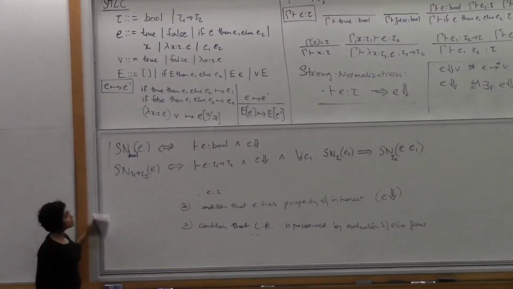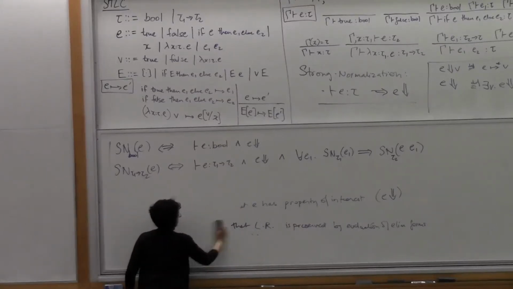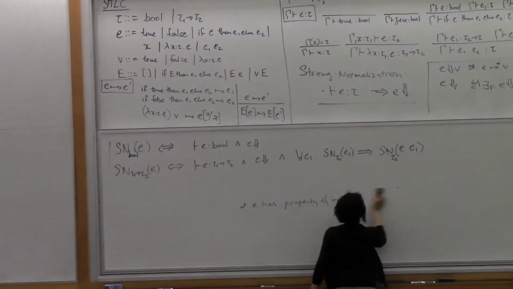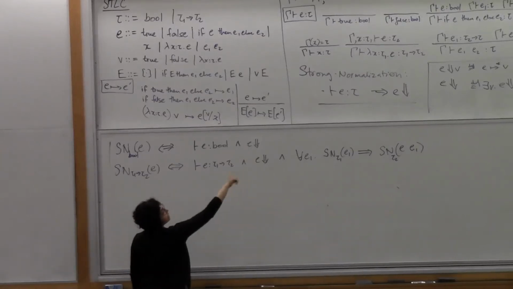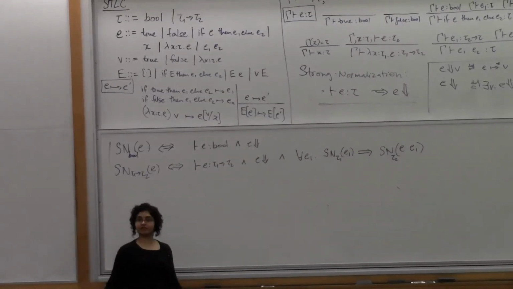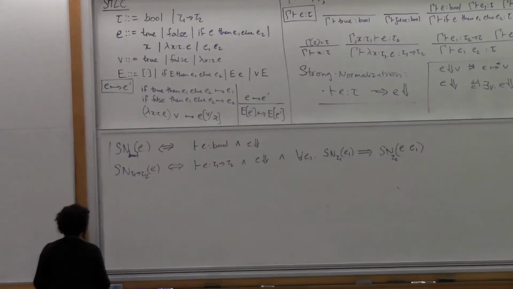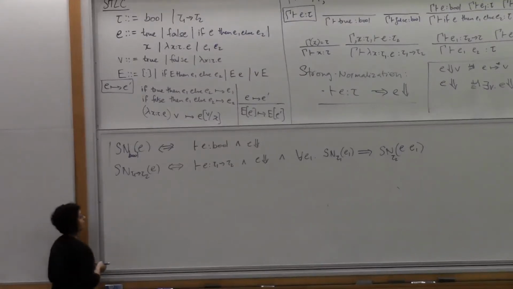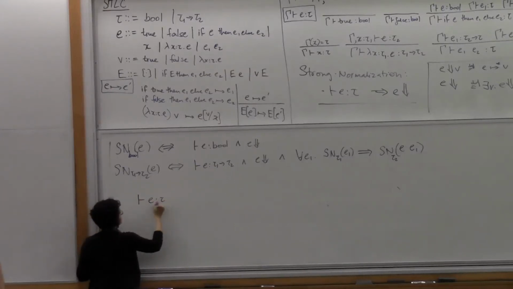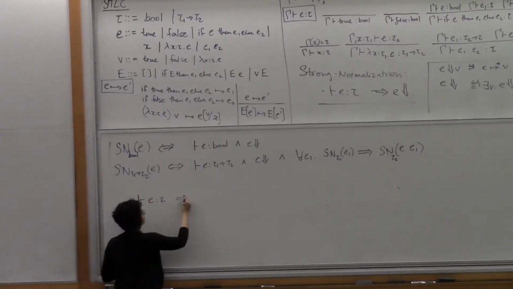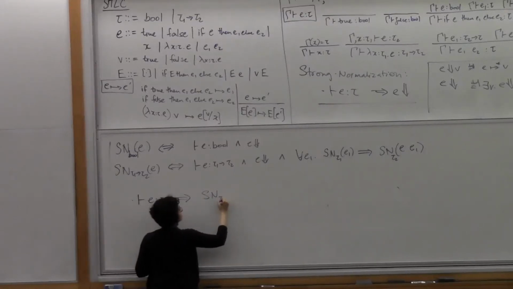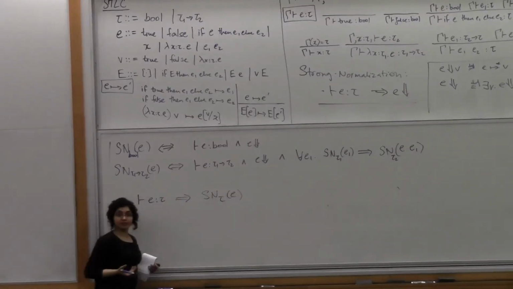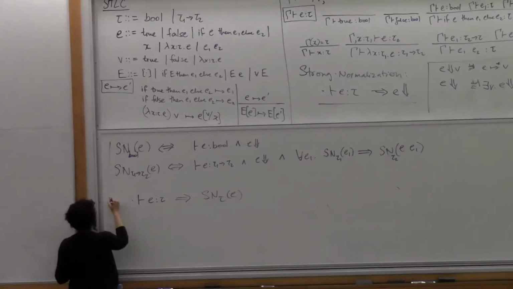Okay, so notice, we've just built this relation. Now, the theorem that we want to prove is still the one up there, right? That if E is well-typed, then evaluation terminates. So how does this definition of Sn fit in? Basically, we're going to do the proof in two parts. We're going to show that if E has type tau, a closed term, then it is strongly normalizing, or it belongs to the set that we've just built. So this is going to be part one of our proof, or one lemma.